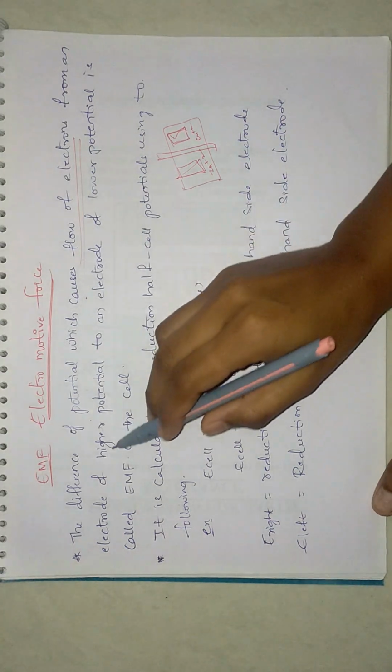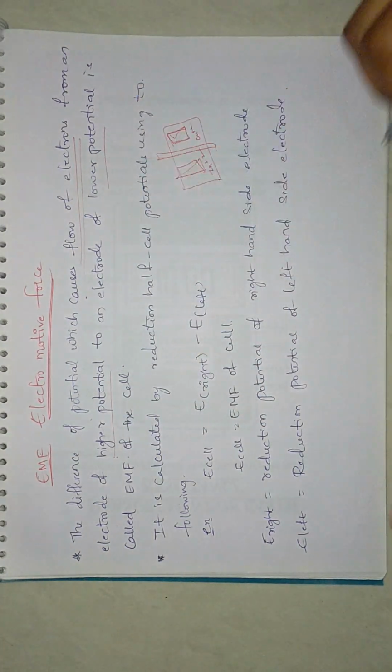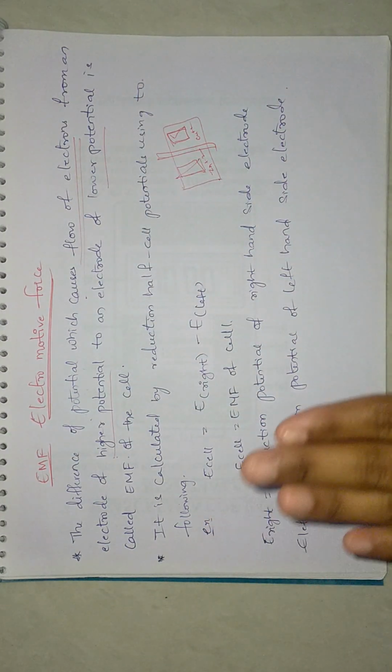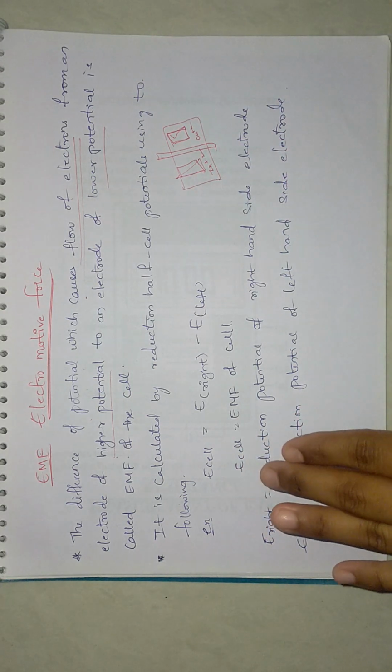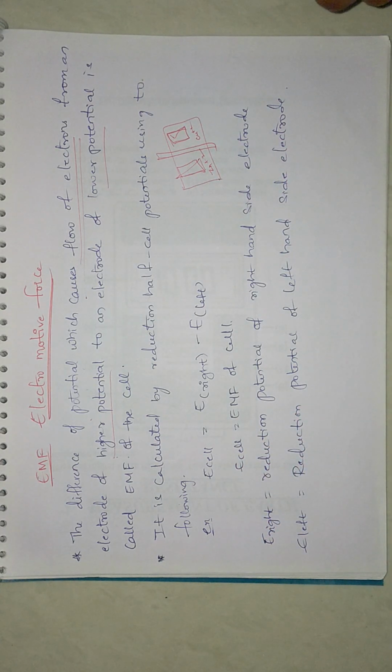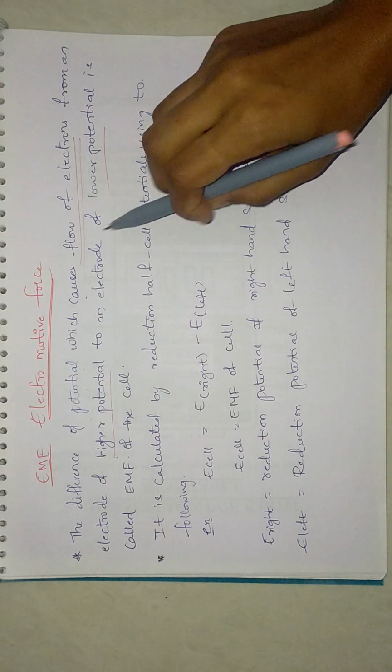Here we mention that electrons move from high potential to low potential. That means if there is a high charge at one end, the other electrode will take it. How long will this movement happen? Until both the charges are equal, that means both the charges are balanced. In that process, the flow of electrons will produce the EMF.